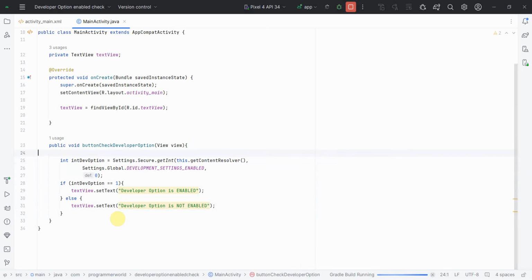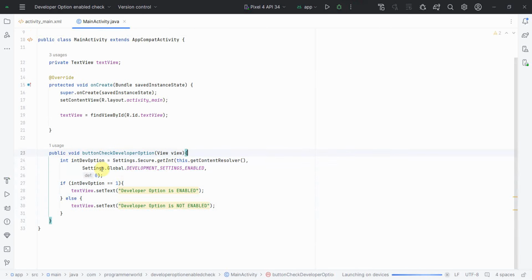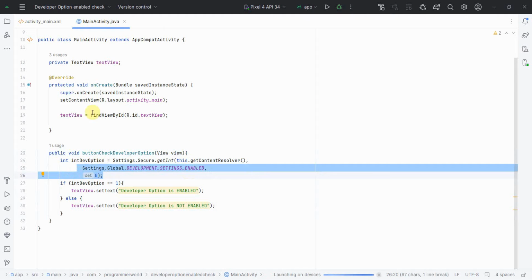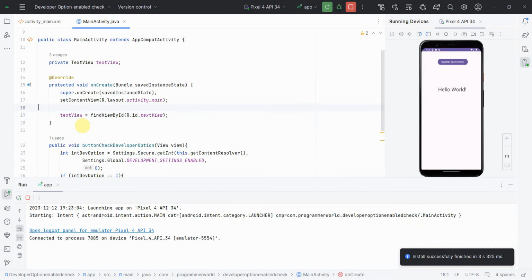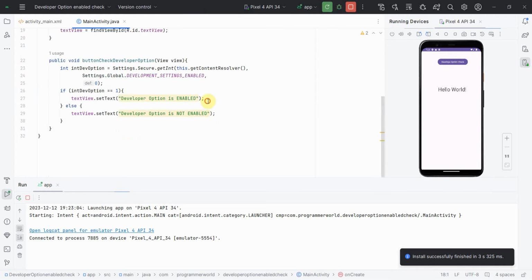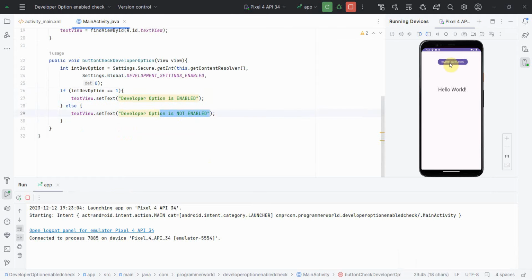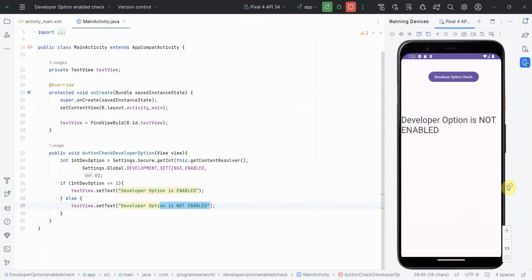This setting is the main setting I wanted to show you in this particular code. And yeah, my app is coming up. Perfect. Of course it's a default screen right now, and if I click on this, I'm expecting the first argument, which is basically not enabled right now. Okay, perfect. So this is what happens when developer option is not enabled.